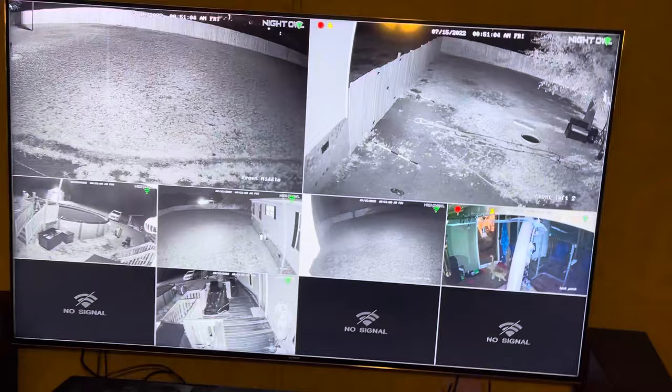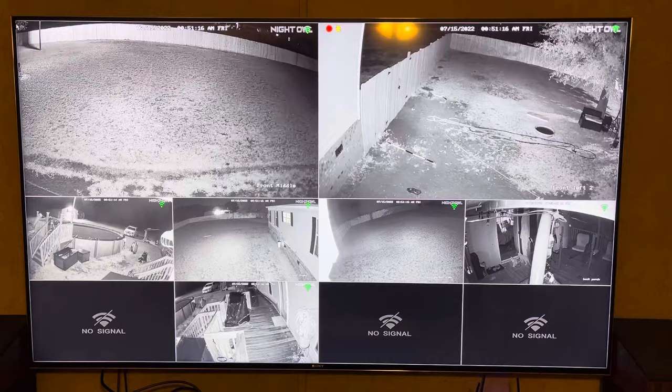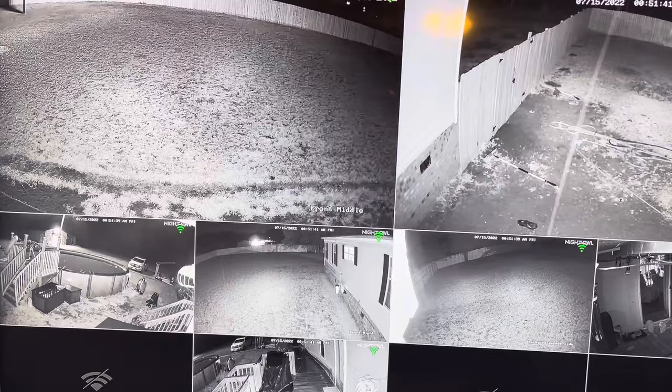As far as just being able to see what's going on at home — like when I have somebody watching my dogs when I'm out of town, that's really good for me when I can see the dogs in the yard. Here's part of my front yard, and here's the other part of my front yard. It's just a camera system. It lets you know somebody's there, it records stuff for you, and it saves events. Like I said, it's better than nothing — it's better than having no camera.